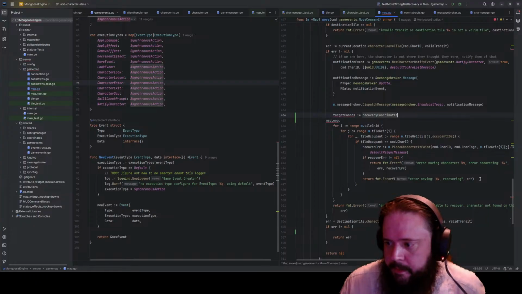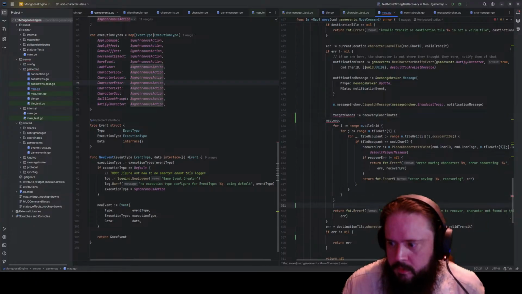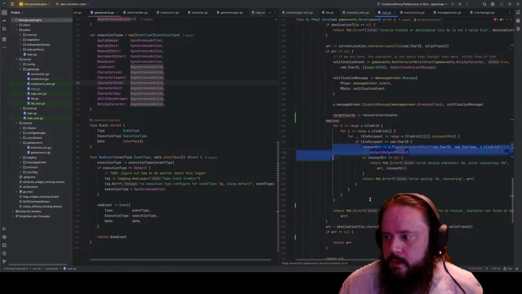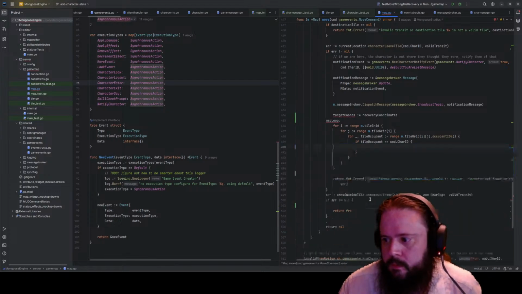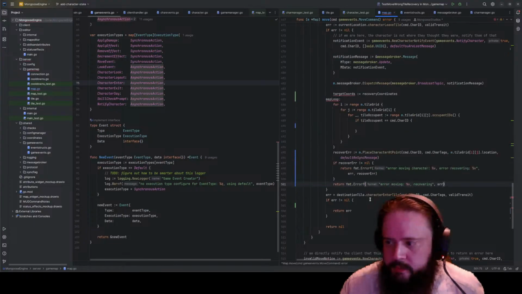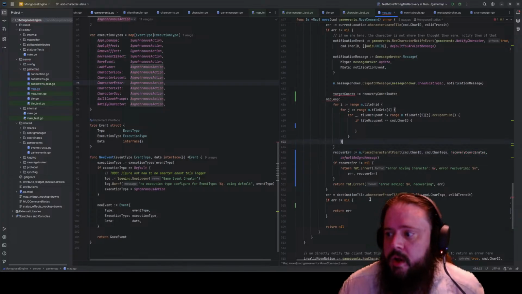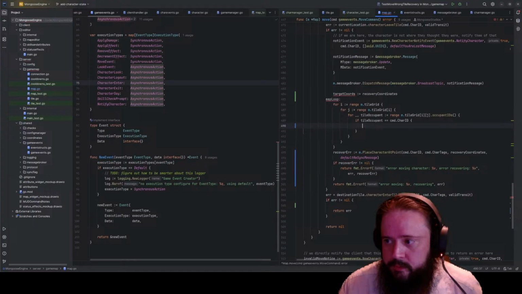And then we come down here. We put you all here, but instead of this location, recovery coordinates, right? Up here, if we find you, oops, I did the wrong one. This is target coordinates.